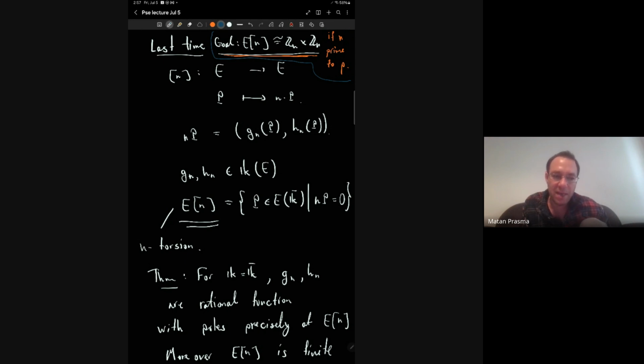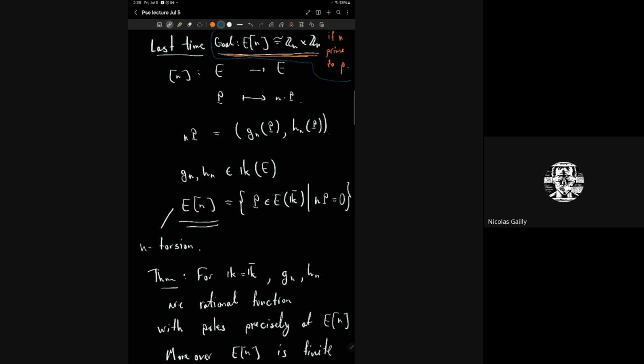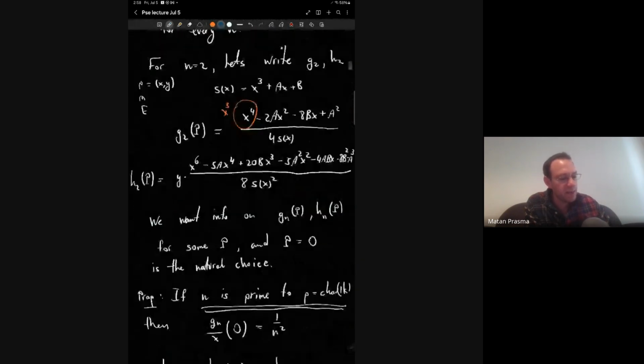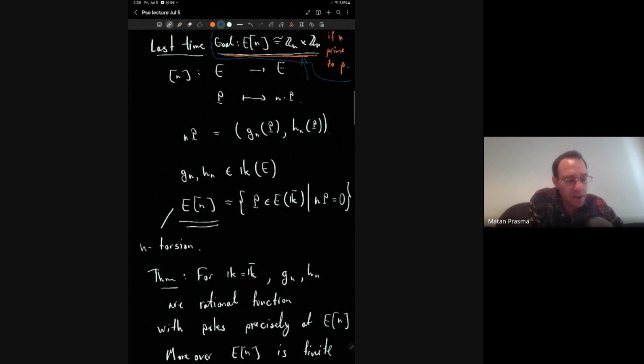So this is in the next 3 or 4 sessions. We will prove this result. Once we have it, we are essentially ready for defining and proving the properties of the Weil pairing. And so the derivation rules that we are starting is still part of this. How do we prove this? Eventually we will simply be able to say that En has n squared points. Once you know that En has n squared points, then you have the structure theorem of abelian groups that you can use to prove that En has to be Zn times Zn.